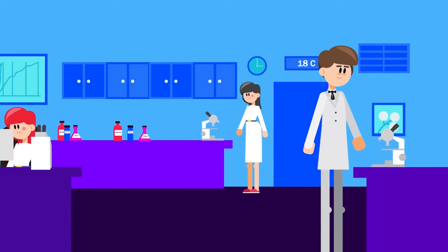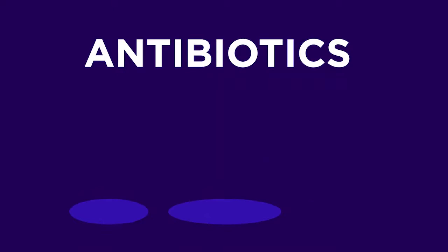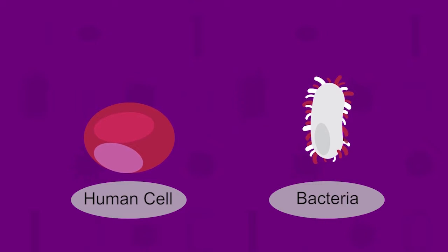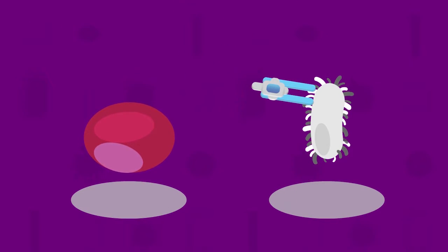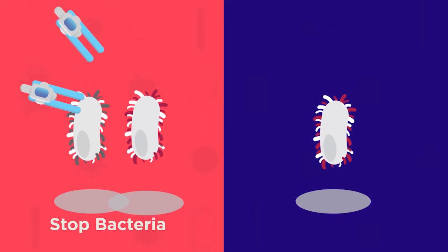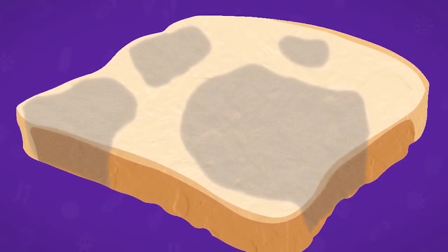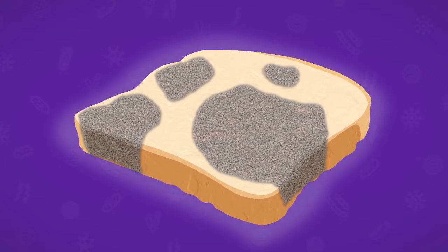However, scientists have found out that some fungi synthesize compounds known as antibiotics. These compounds are released for killing other organisms which might compete with the fungus for food and nutrition. Interestingly, antibiotics have been found to work against many bacteria that cause diseases in humans. But how antibiotics were discovered is a very interesting story. A common fungus that grows on bread, much like the black bread mold that you saw today, is penicillium.